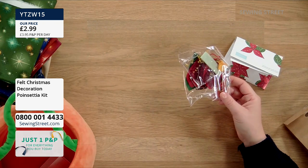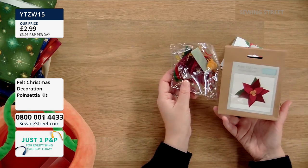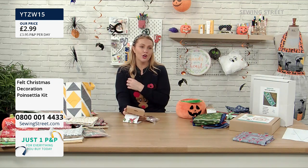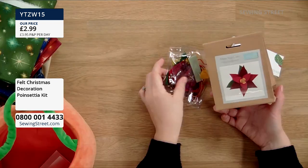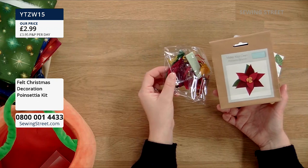You get everything that you need in there. And it's £2.99. What a really, really lovely little gift. It's a little felt decoration. Now, whether you wear it as a brooch or put it on the tree or have it anywhere, I mean, this is just a really lovely decoration, isn't it? Put it on your handbag. I like that a lot.